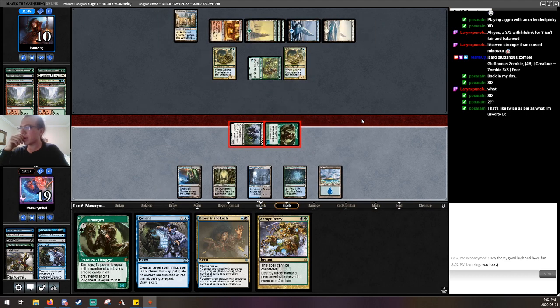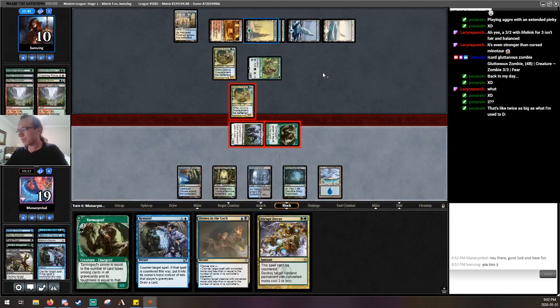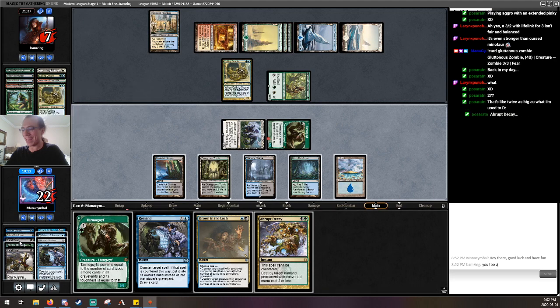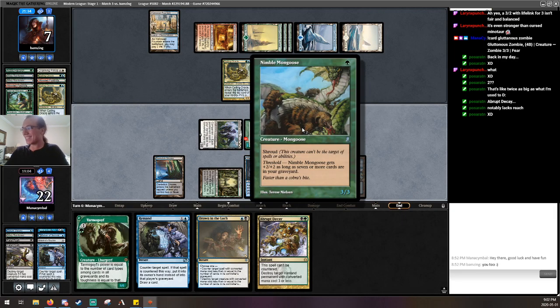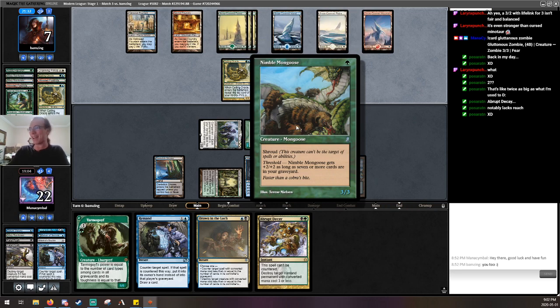Alternatively, I could just let the Oracles block, but I don't think that's the correct answer at all. Oh, no? No, you don't want to do that? All right. They saw the line, friends. They were like, wait a minute. Notably lacks reach. Thanks, Roy. Abrupt Decay certainly does not have reach. It's got Threshold, the deck name. It's happening. It's happening.